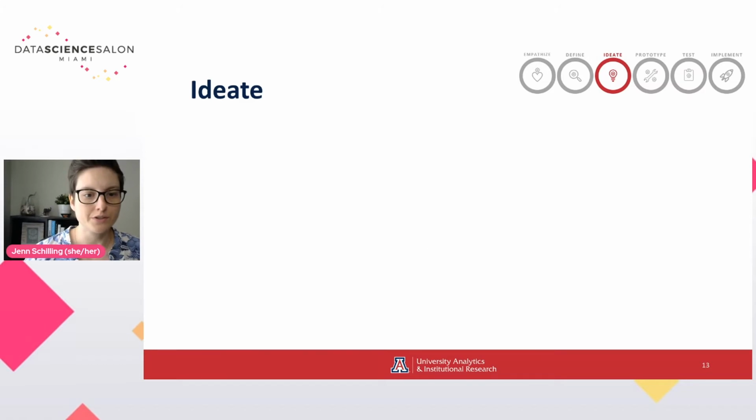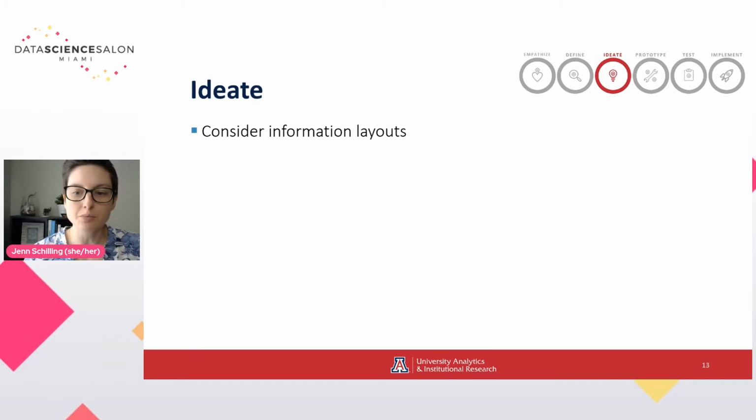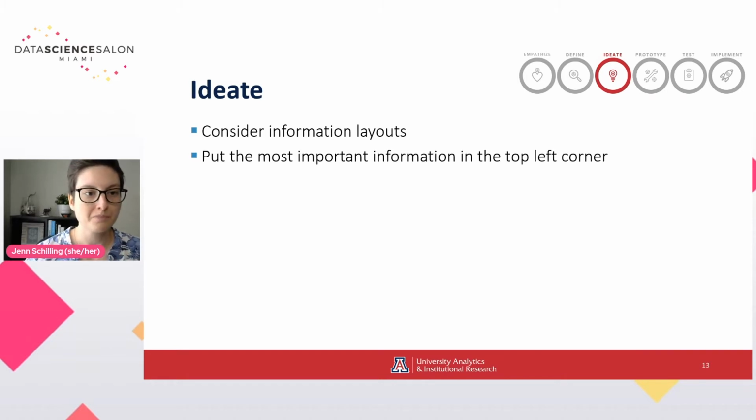And a few things to consider and keep in mind as you ideate. Think about different layouts of information. Do you want multiple columns on the dashboard or a single column? How can you organize the information into different sections? Is there a highlight section with key metrics at a single point in time and then a details section with those same metrics shown over time or at a more granular level? So think about the different levels of information and how you're going to lay them out on the dashboard.